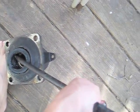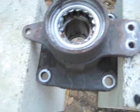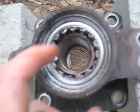these seals are surprisingly hard to get out. I got my tire iron here. The easiest way is to get it in there and rotate it so that you just pop it out, as opposed to trying to force it out like that. Just rotate it. Alright, got the seals off.